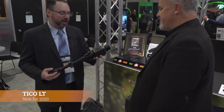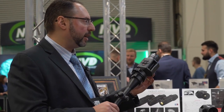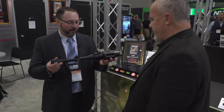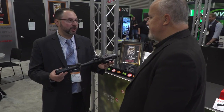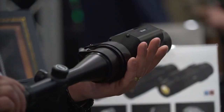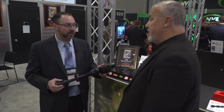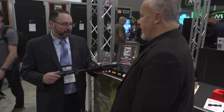We keep releasing great new products, and this year is no exception. This year we're launching the Tyco LT, which is a thermal clip-on. You have a traditional day scope — virtually any day scope — and you can mount the Tyco onto the front bell because it's only about 1.2 pounds. It's super light. The newest sensor we're incorporating is a 320x240 12-micron sensor, giving you a nice, crisp, clear image and extended range.